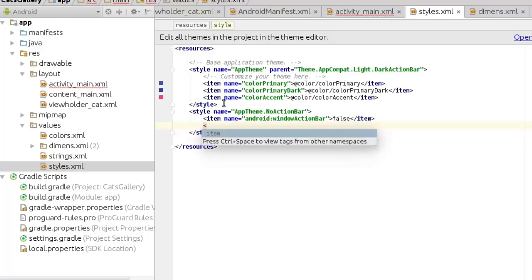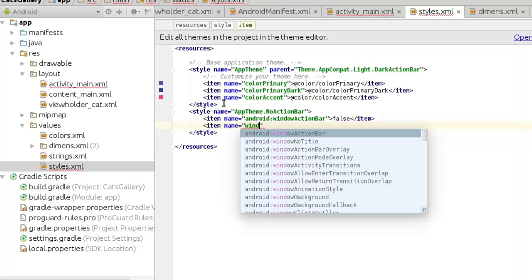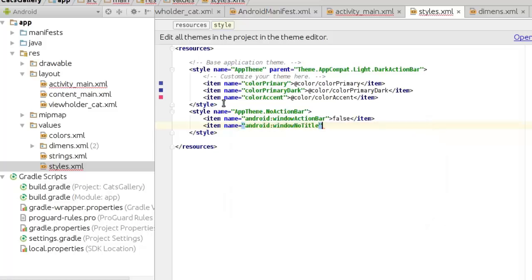And also we call the item name because we're trying to override the default toolbar. Window no title also to be false. But this should actually take the true boolean since that is false.